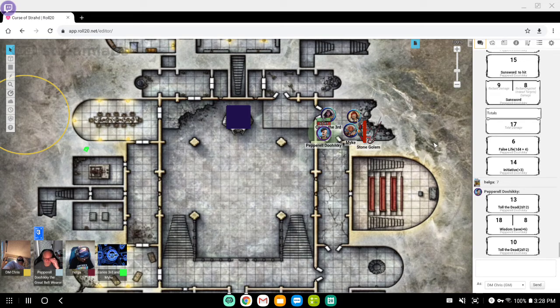Let's see. First attack is 19 to hit. That's a hit for 14 damage. Ouch. Okay. Second attack for 24. Yes, for 18 damage. Yep. And the stone golem crumbles into nothing. So a pile of amber.